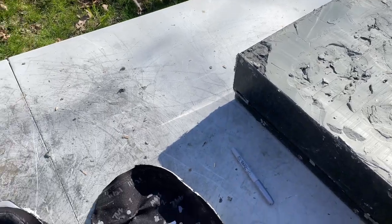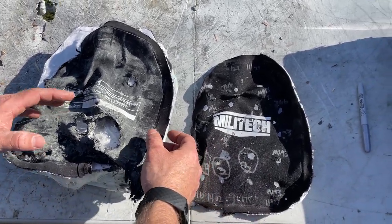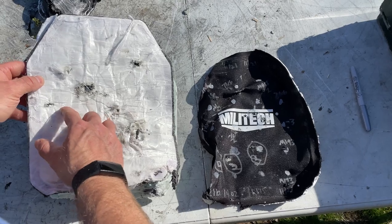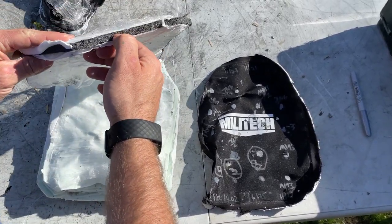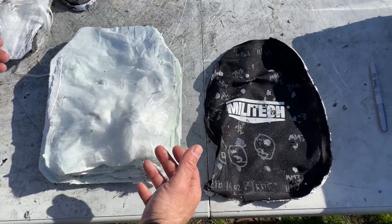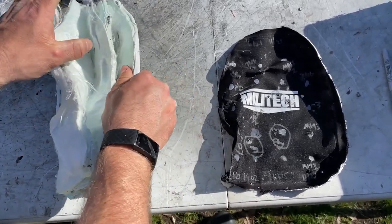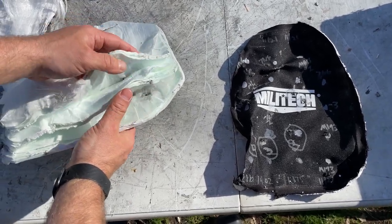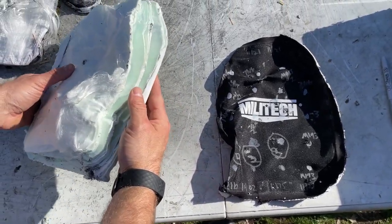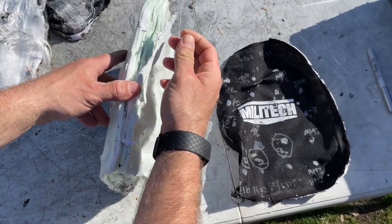Now for the teardown — this gives us insight into the materials the armor company is using, though without labels we can't be 100% certain. Here's the fabric back cover. Then a few layers of polyethylene. There's a foam layer stuck in between, and then more polyethylene. Polyethylene is white by nature, but there is some kind of chemical or adhesive applied — it's a blue-teal greenish color and has a chemical smell unlike any other polyethylene plate I've tested.